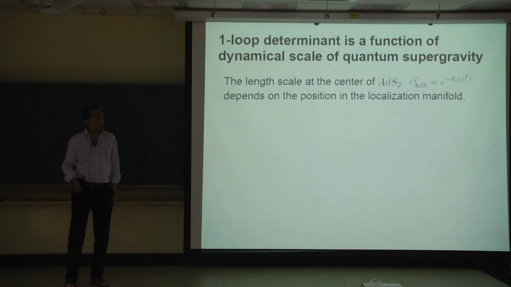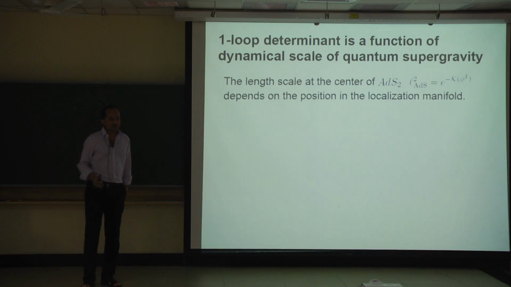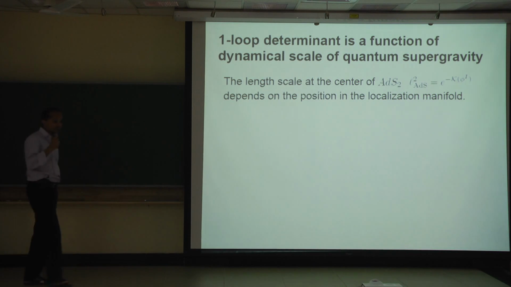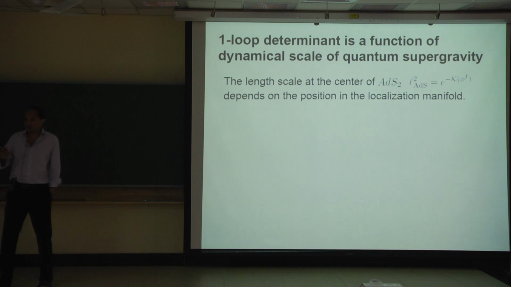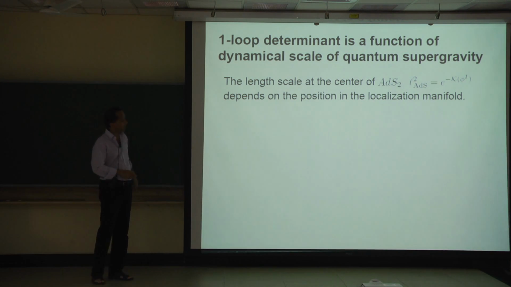Okay. Now, firstly, why is there a one loop determinant at all? You have a theory of abelian vector multiplets on something. Why do you get anything non-trivial? And the reason is that there's a scale in the problem, and the functional determinant can actually depend on the scale. In fact, that's the only thing it depends on, and that's what we want to capture. And remember that the length scale in the off-shell formulation is given by this field e to the minus K.